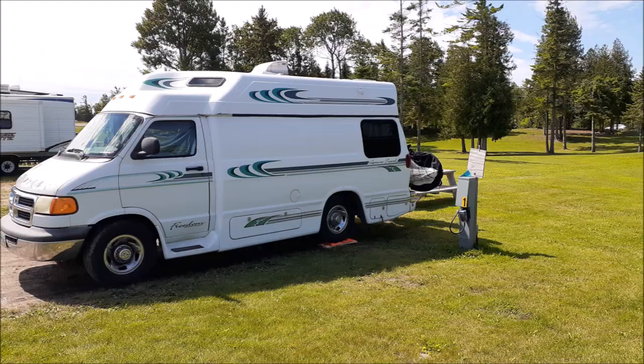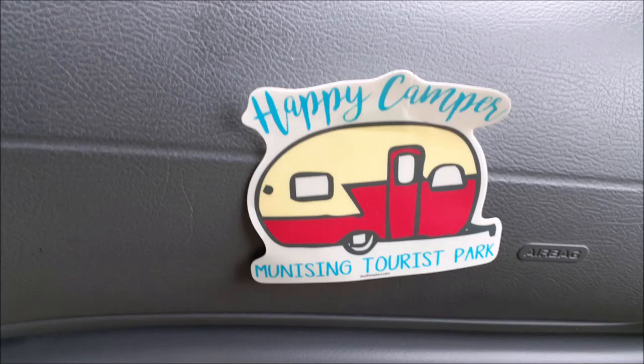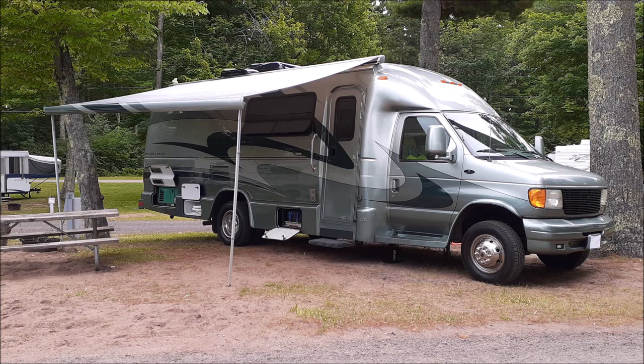Sweet! Now I love my '99 Leisure Travel and have no intention to trade and rarely look at other RVs. But I think these Coach Houses — this one being a 2007 — give me a little bit of RV envy. So if you're searching for a B+, which might be a better option for many than a Class C, I hope I did some justice to these excellent RVs. I hope this was helpful and you have a great and wonderful day.